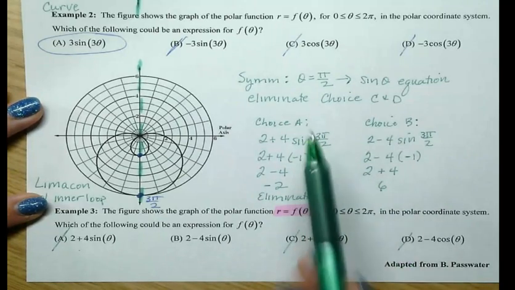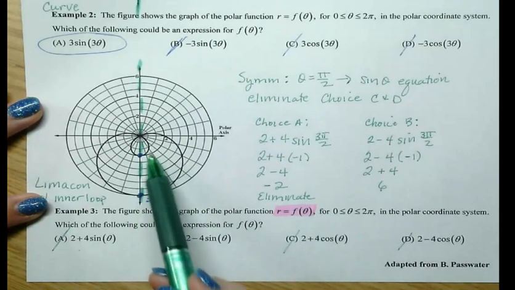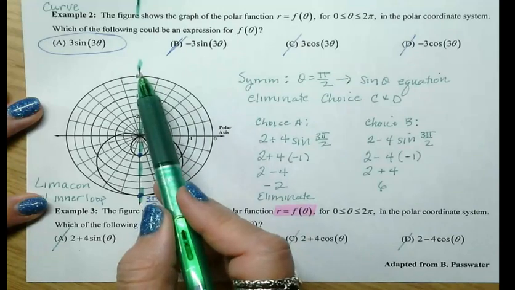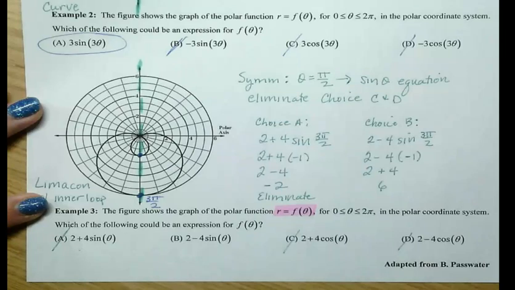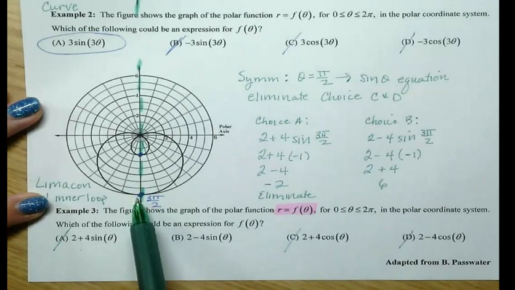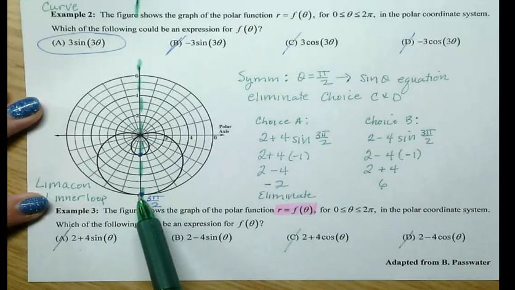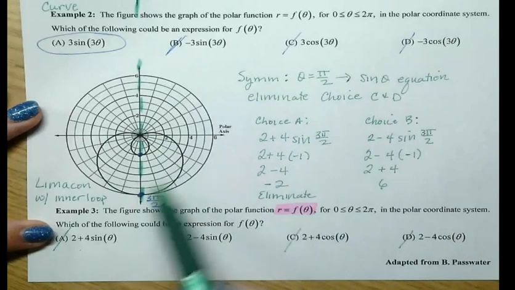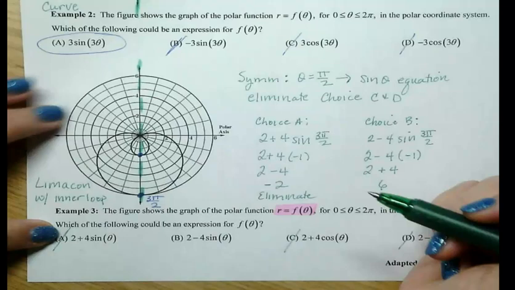Then I tested choice A. So I looked at pi over 2 and I knew it was going to be down here at 6. You could get this inner loop by being at pi over 2 and reversing direction. So I'm focused on 3 pi over 2, which is on the 6 ring right here. That would be the polar coordinate 6 comma 3 pi over 2. This is actually a limacon with that inner loop, so it's a type of graph. Again, you don't have to know the names, but I am going to throw them out there so you think about some of the shapes.